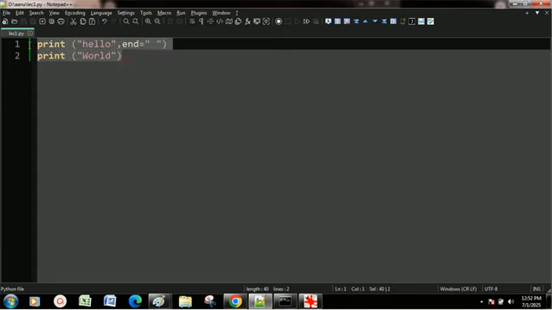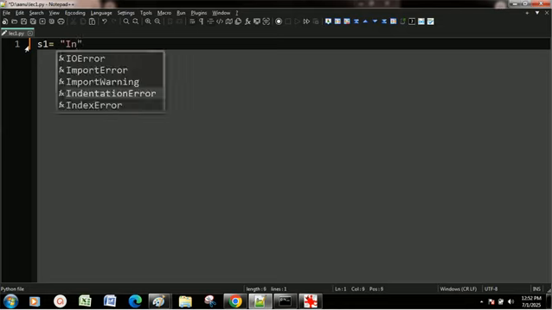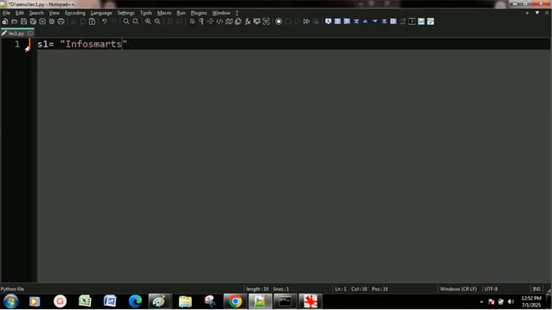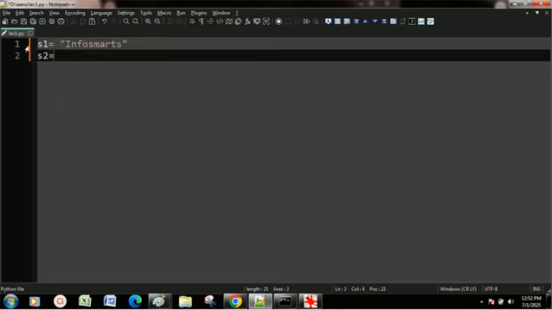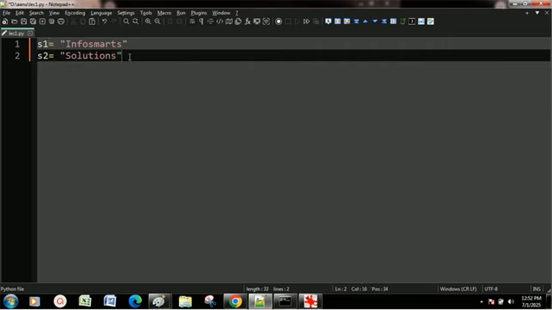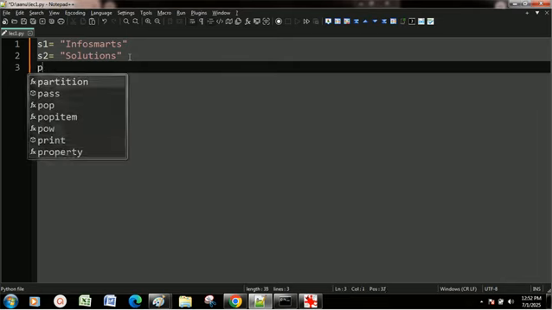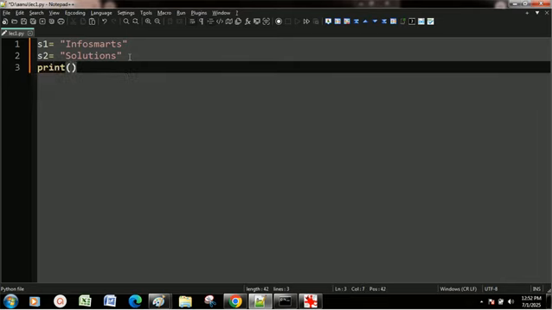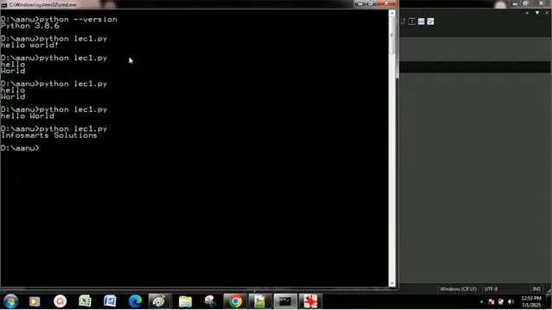Now let's make some strings and try with that. For example, if we have s1 equals to some name and s2 equals to another name, and if you want to print s1 comma s2, then you can see both the words are printed together with a space.